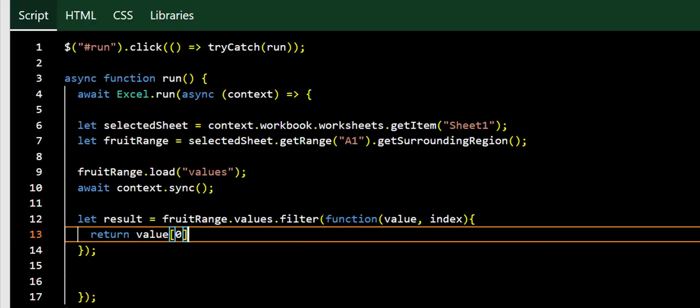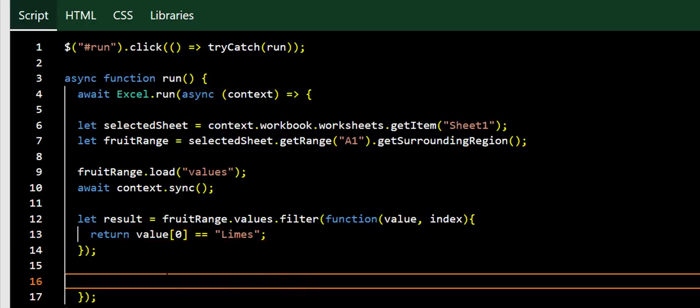So that's the value 0, which is the first column of the array. And we want to say where it is equal to. So double equals in TypeScript is like a comparison. It's one confusing thing in VBA: we have equals for assignment and for comparison. But in many other languages, we have two equals, and that means comparing. Where that equals lines, and we put a semicolon here.